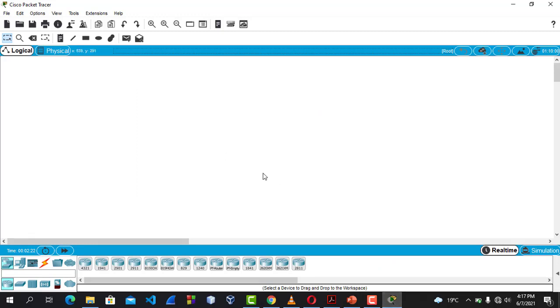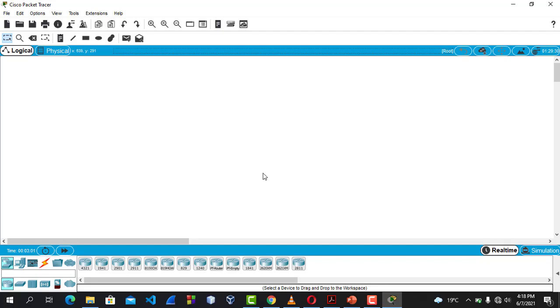Okay, in our previous class we understood how to connect different devices using various cables. So in this case we are going to demonstrate how we can configure the basic configuration of a Cisco switch using Cisco Packet Tracer simulation software.